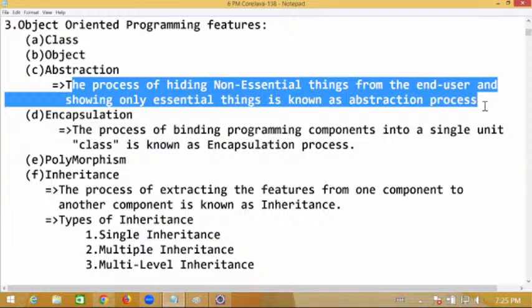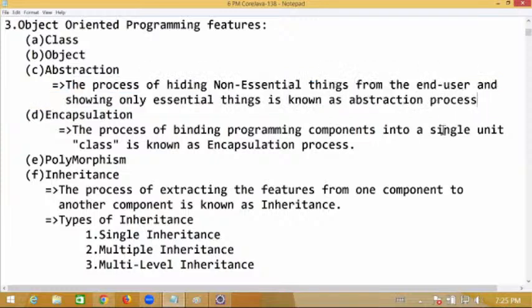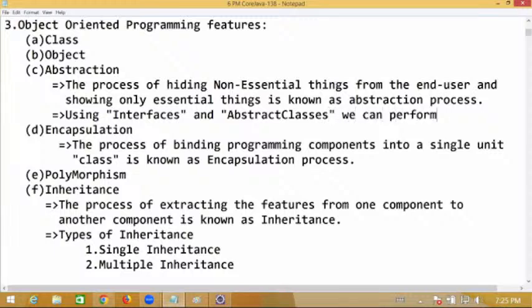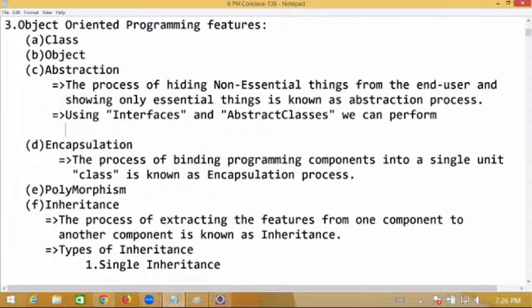The process of hiding non-essential things from the end user and showing only essential things is known as abstraction process. Using interfaces and abstract classes, we can perform abstraction process.